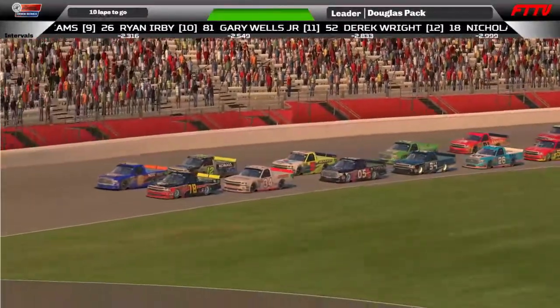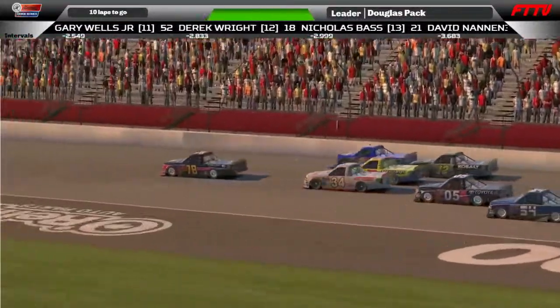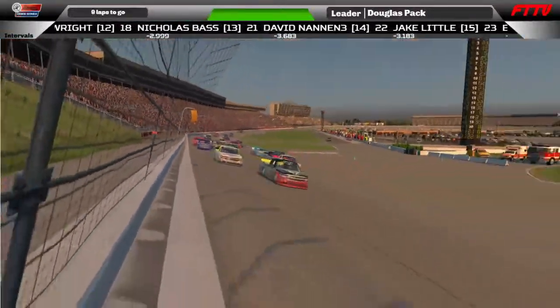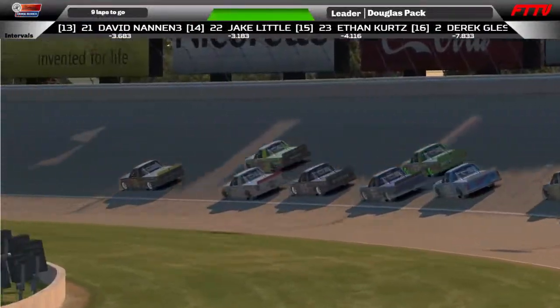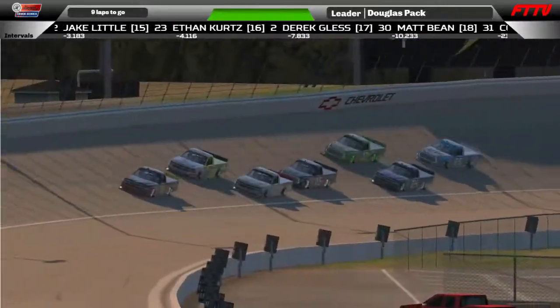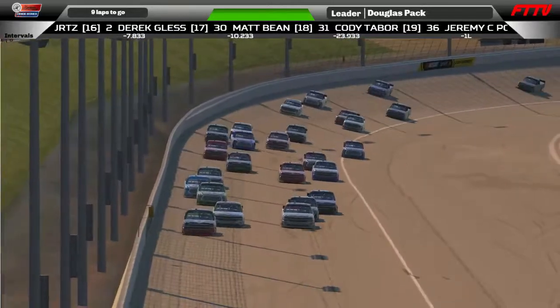The green flag is out. Looked like the 78 spun his tires a little bit, but the 6 even worse, as we're going to make it 3 wide there. I think they're going to have to go back and look at that 5 truck there. I think he may have broken the rules there a little bit. We'll have to wait and see if there's an official call on that. I believe they were just 4 wide there off of 4 with that 6 truck.